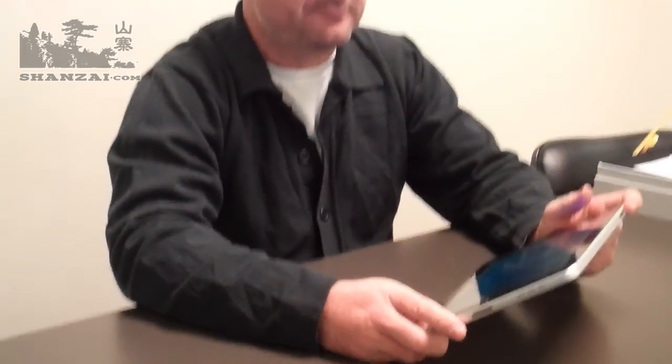To wrap things up for the Herotab: as we've stated before, we have yet to see a Shanzai tablet that is better than the iPad. But have we seen ones that offer different hardware features and provide really good value for their price? Definitely. If you're a fan of the iPad form factor and size but don't like the price tag, or perhaps prefer Android, then the Herotab is probably the device for you. At $299 — call it $300 — that's less than half the price of an iPad, and you're definitely getting a lot more than half the functionality.